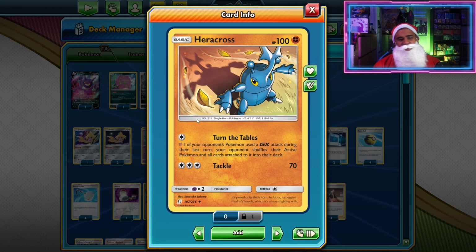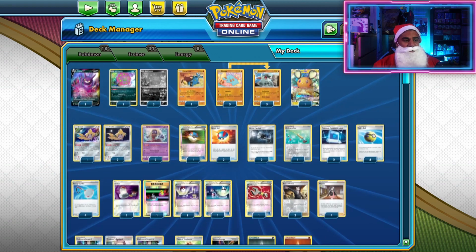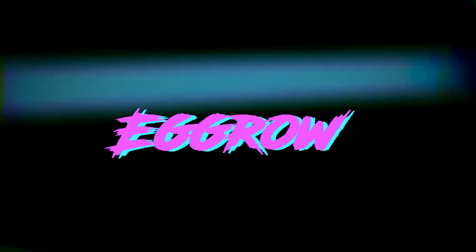So basically, as soon as they AC, you can shuffle them back into deck. Same thing for Lucmetal as well. Really interesting. So yeah, here's another way to play Donphan if you are interested in playing Donphan. Really cool, really scary.